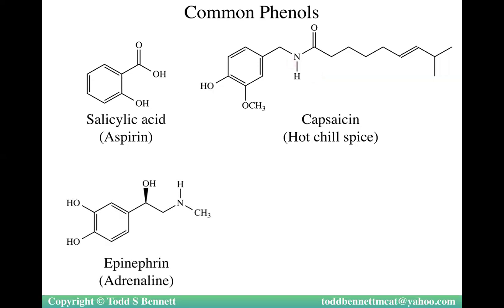Epinephrine, adrenaline, that's in our own natural cycle of, well, fight or flight is the first thought that comes to my head. But this is a phenol, and actually you'll notice it has a benzene ring with two OHs. We actually call that a catechol. So catechol is a special case of phenols. And we have an amine group here. So this is what's known as a catecholamine. You may learn about that as a neurotransmitter if you take a bio class or a psychobio class.